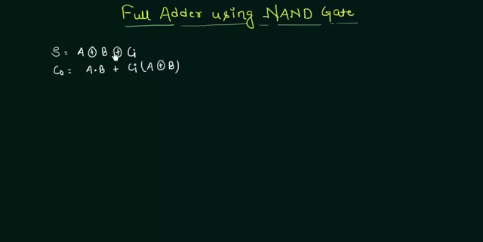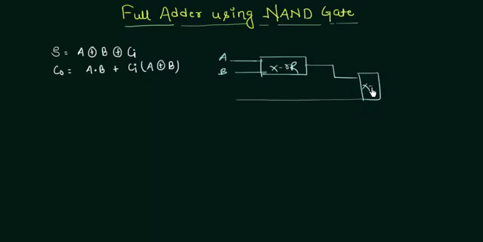First I will make the first XOR gate in which the inputs are A and B. Then I will make the next XOR gate in which one of the inputs is Ci and the other input is the output of the first XOR gate. It's very simple. We require one XOR gate with inputs A and B, then whatever its output is, we give it to another XOR gate, along with Ci. So the output will be your sum, which is equal to A XOR B XOR Ci. Very simple. So we will try to make this XOR gate by using the NAND gate.